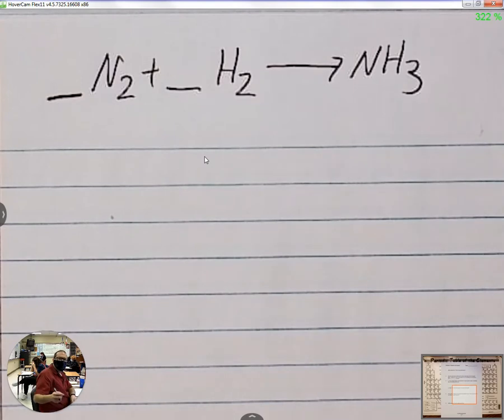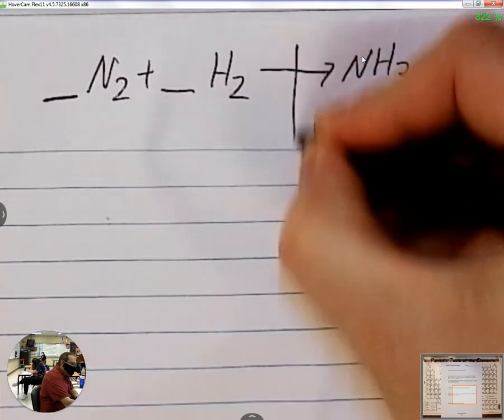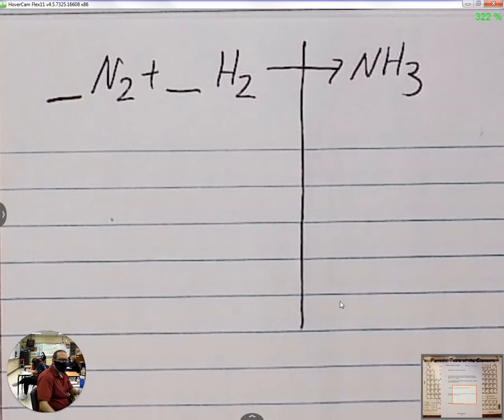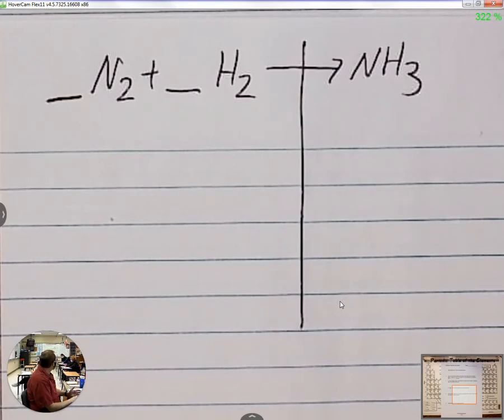Okay, so let me demonstrate for you. I find my yield arrow in between my reactants and products, and I'm going to draw a line, and I'm going to drop it down a good bit, at least a few lines underneath. Now let me tell you what it is we just did here. It may look like a line on a piece of paper, but what we've done here is we've actually built a fence. We have constructed a wall. We have erected a barrier.